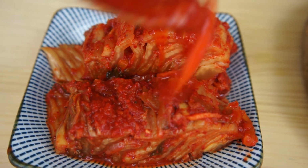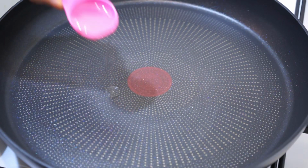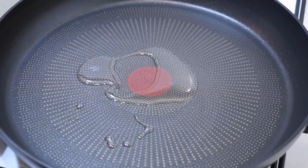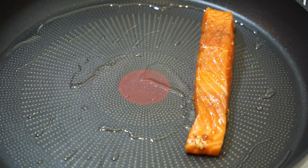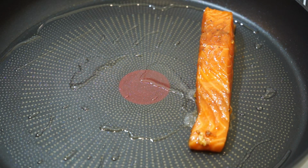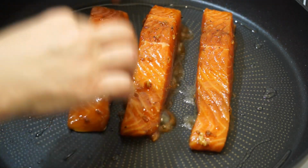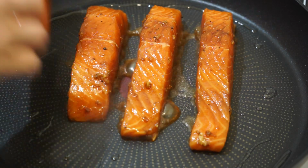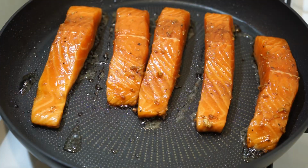The salmon has marinated for 30 minutes. Grill it. Put 1 tablespoon of vegetable oil in a pan over medium heat. When the oil is hot, place the salmon skin side down on the pan. Let it grill for 3 minutes. Gently turn them over.